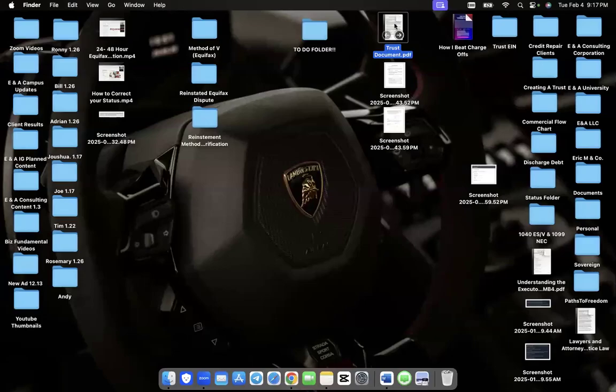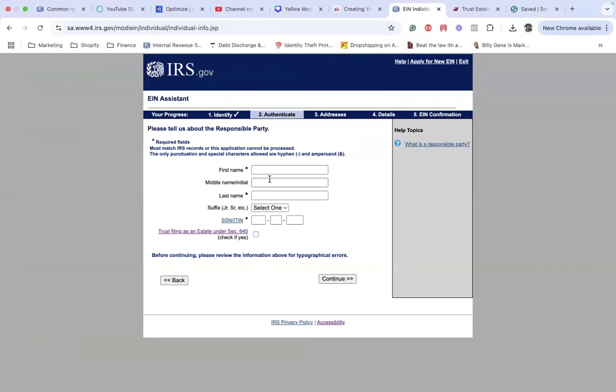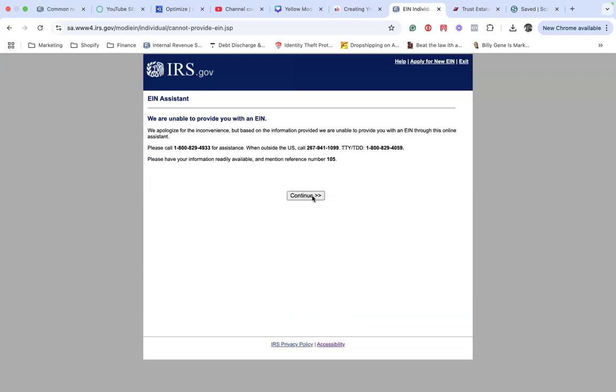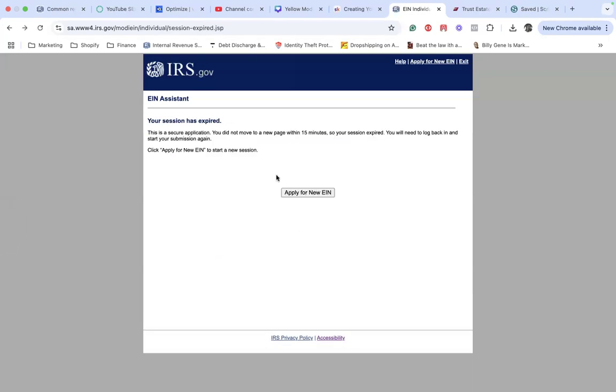Now remember, I'm creating it for this person, our all caps name, John Jacob Jones. You don't even have to put all caps because it's already going to come out all caps. Then put your social, the one that was given to you. The social is technically your EIN, but they call it a social. Ah, it won't let me do it, guys. I have to put an actual social in there, which I'm not going to do.